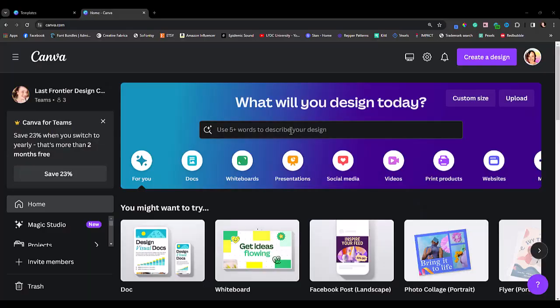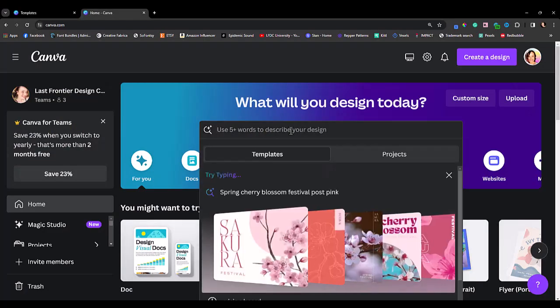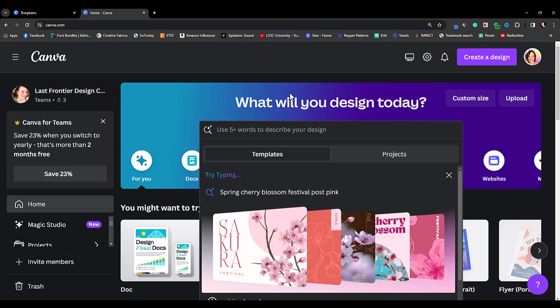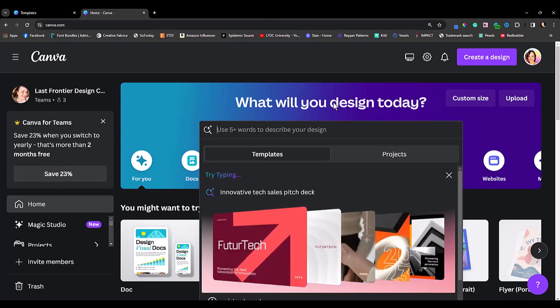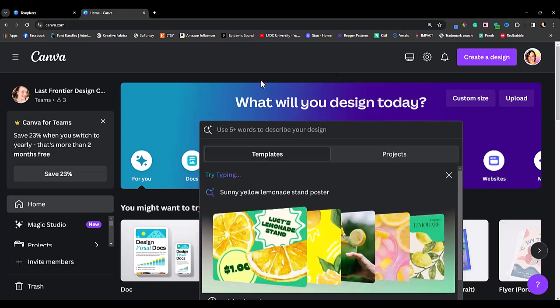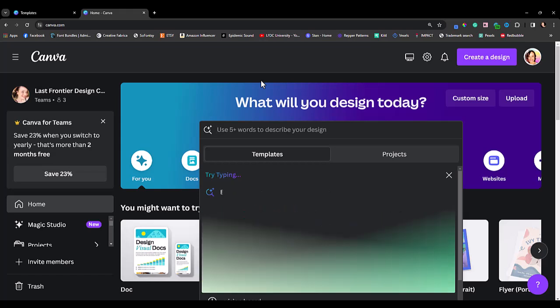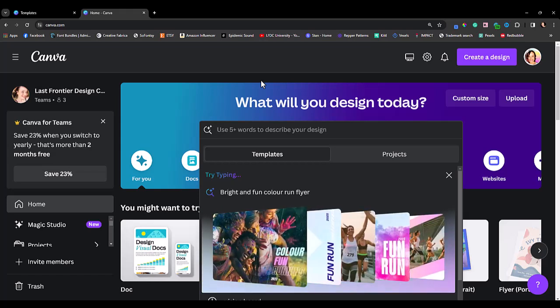Well, let's go. So I am in Canva now, and mine will look a little bit different than yours possibly because I am in dark mode. It's just easier on the eyeballs. But other than that, everything that you have should look the same. I do have a pro membership, so some of the elements and things that I do will be pro, but you can do this with a free membership with no problem whatsoever.